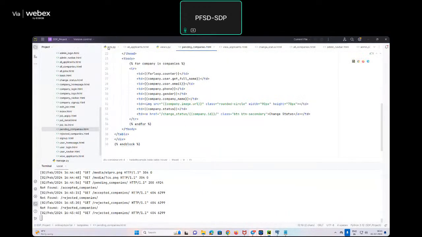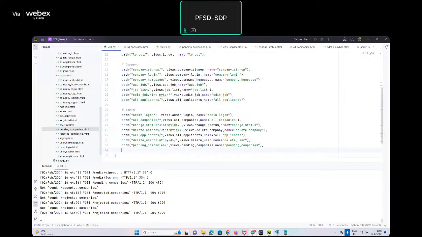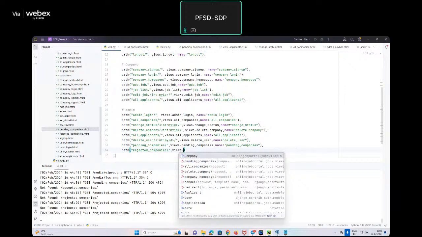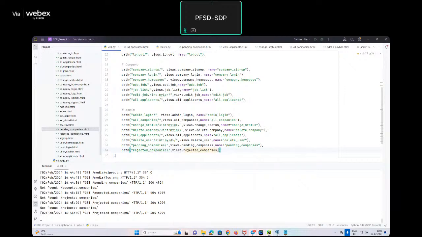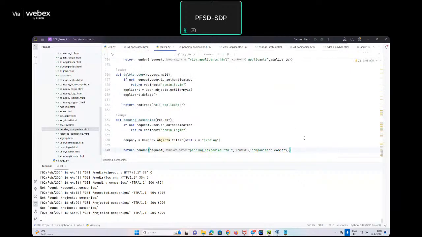Now come to urls.py. Path of rejected_companies, comma, views.rejected_companies, name equal to rejected_companies. Once it is done, open views.py.